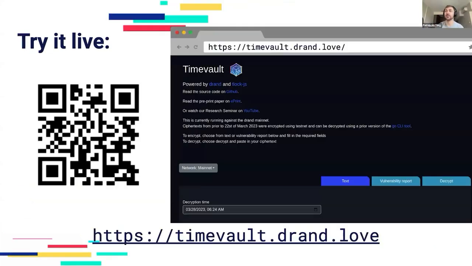We actually built a vulnerability disclosure tool on top of time lock encryption, which I encourage you to check out. When you find a killer vulnerability in Adobe software, even if they send snipers after you, the world will know what you found. They can't take you out. So this is a dead man decryption tool, you might say. You can also do some arbitrary text encryption, decryption, so files and some other cool things. So I encourage you to have a go.